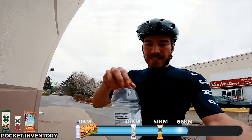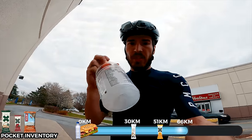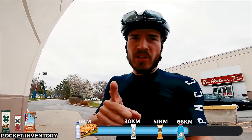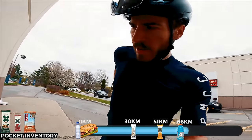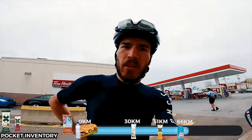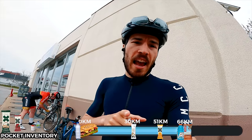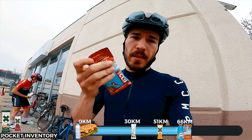66k in — quick stop at the gas station for Gatorade. All the boys are getting water back up, because staying hydrated is the key to pushing more watts. About 15k ago I had a sugar bar, but I feel like I should go for another granola bar — this time it's going to be a Cliff Bar. You like it or you don't; sometimes it's too big or rough to eat, but for me it's just fine. In the second half of the ride you still want big granola bars because you don't want to stick only with sugar.